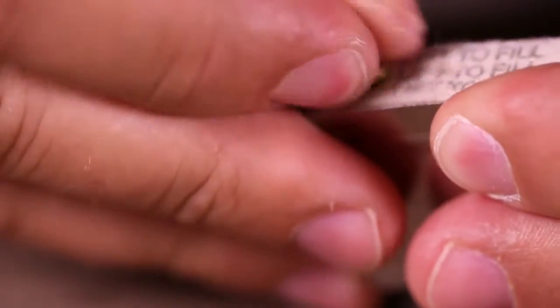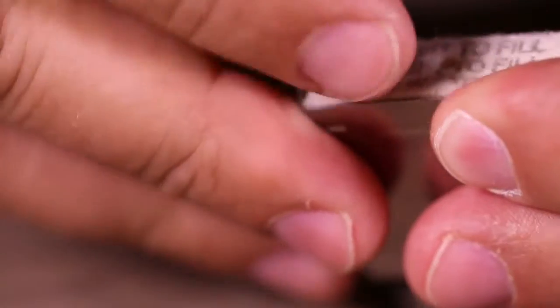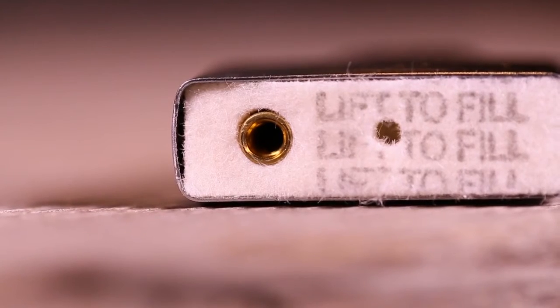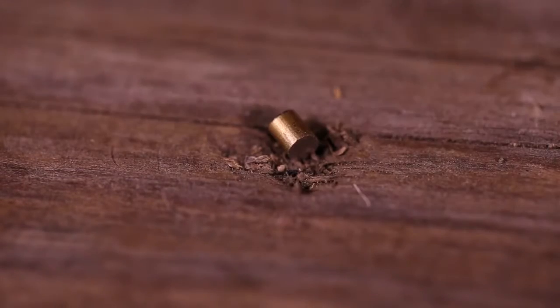Slowly remove the spring. The spring has tension, so be sure the spring doesn't fly away. Remove the remaining piece of flint, if any, by gently tapping the inside unit on a hard surface.